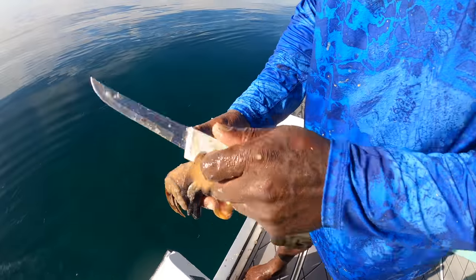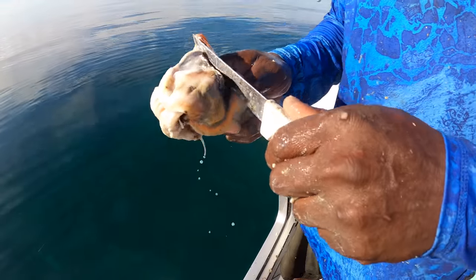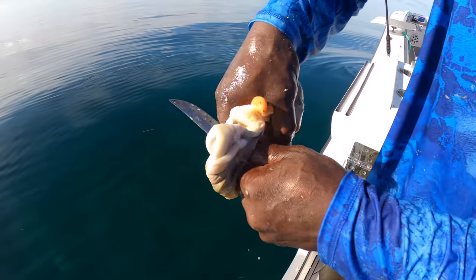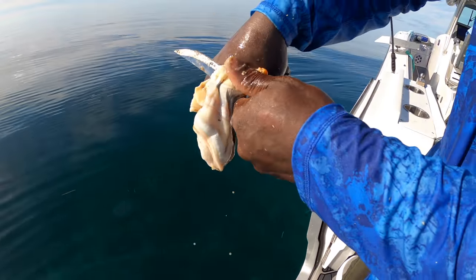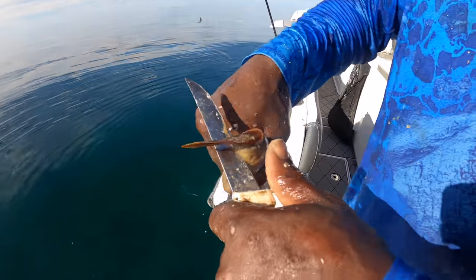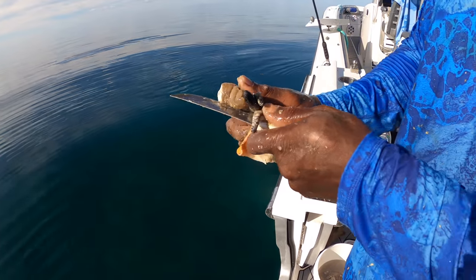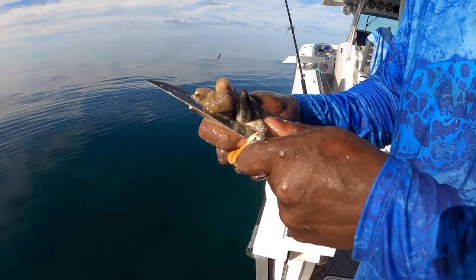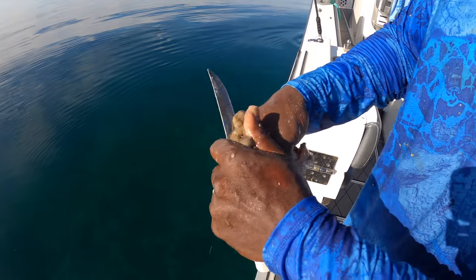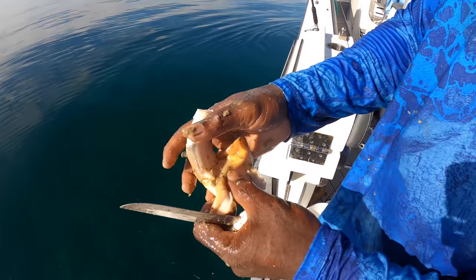Okay. So did you just stun him a little bit doing that? Yeah. We take all the entrails, like that. That's just the skin and guts and whatnot. Okay, this one is pretty stiff. So the meat's pretty stiff because we did have them on ice. Normally they wouldn't be on ice. It's a little accident, but it kills the conch instantly. But this one got a little bit of life in them. Just makes it a little difficult to skin.